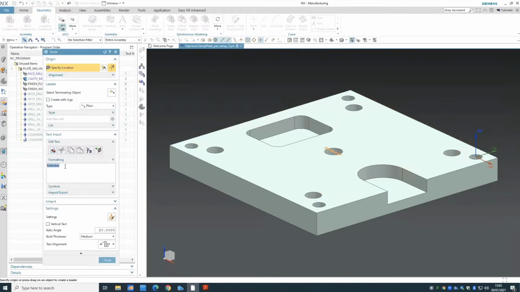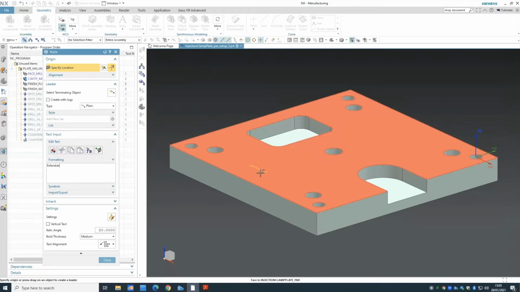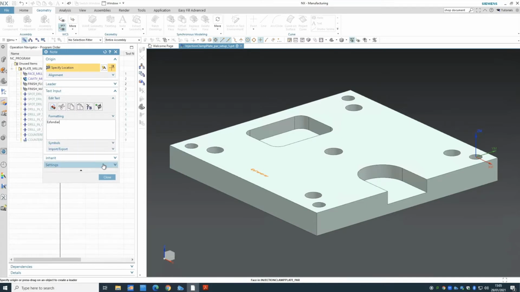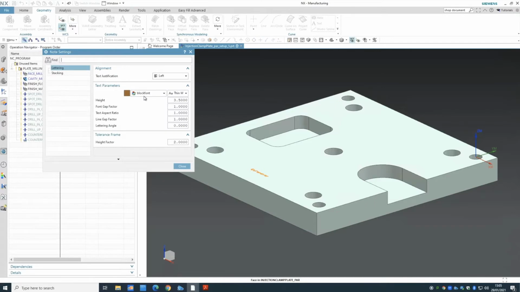With the nodes, write your name, whatever. I'm going to put Esfandiar. In order to change the font of it, you can go to the setting. Make sure you go to the setting, and you can see there's a font here and there is a height.